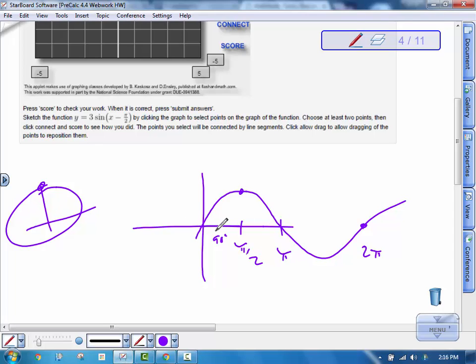So the regular sine function looks like this. If you look at a unit circle, it starts off at 0, reaches its highest value because it's the y value here at 90 degrees. At pi, it comes back down to 0. At 3 pi over 2, it's at its lowest value here. There's 3 pi over 2. And then at 2 pi, it's back to 0. And it just keeps repeating. So we just want to shift this thing over 90 degrees, so we just want to shift it over to here.